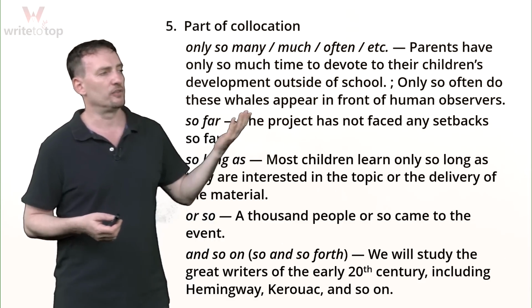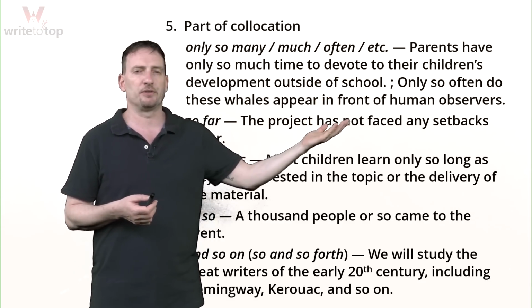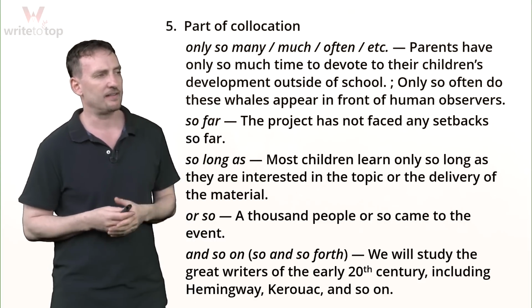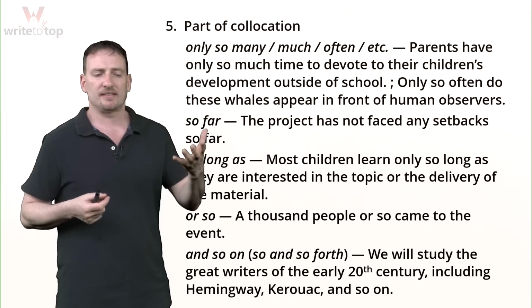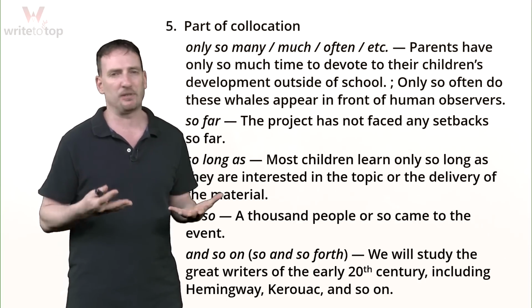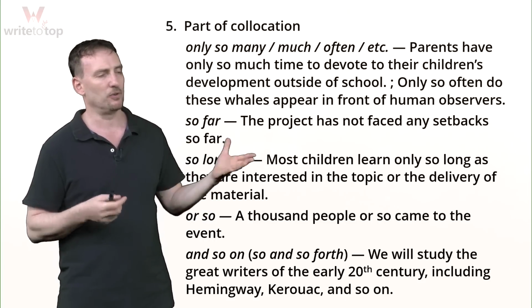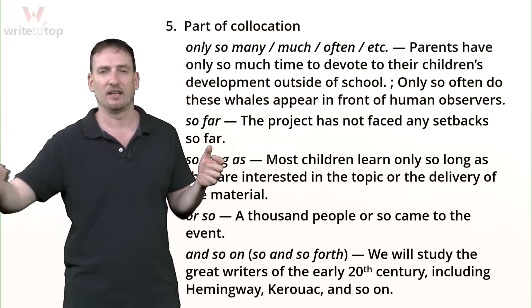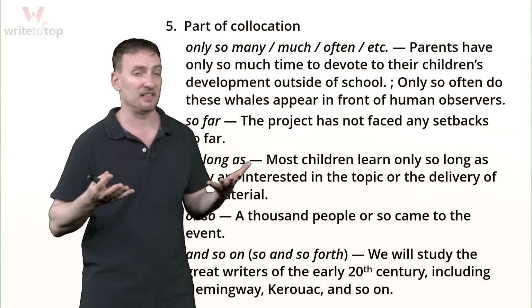Only so often do these whales appear in front of human observers. So you go whale watching in like Newfoundland and on the Atlantic coast there, and you want to see these whales, but they only appear so often. Okay, so which means, and notice I can split it. Only appear so often means very limited, very rarely in this case.